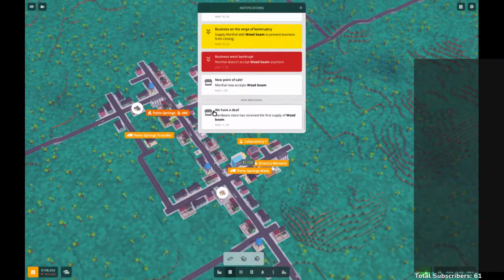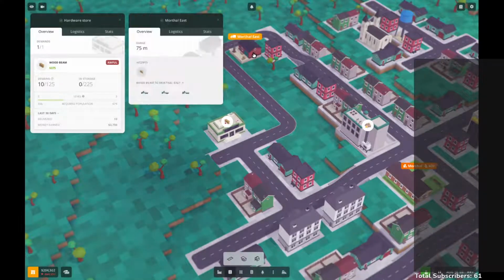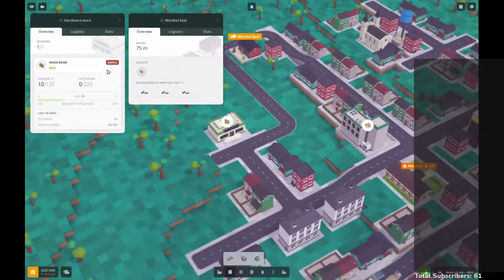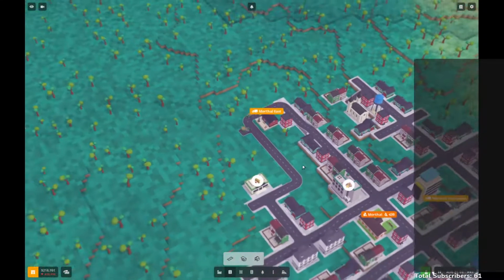Okay, so this is saying, we have a deal, bam. Thanks for selling us wood beams. You've already delivered us 10. See, I had 3 trucks go over. If I go over here, you can say stats. Actually, I think it says stores. I thought it did. I don't know where it would have went.